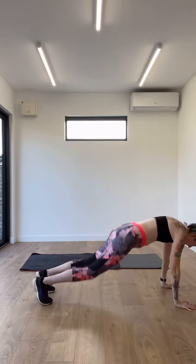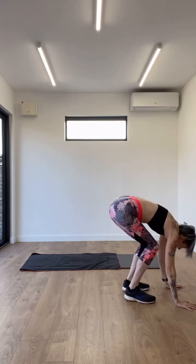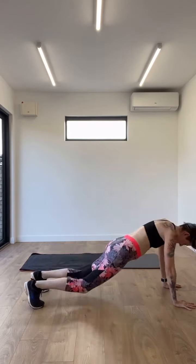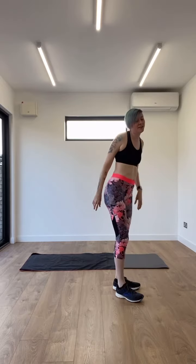Active rest for 20 seconds. 1, 2, 3. 10 seconds until work. So we've still got 10 seconds rest.